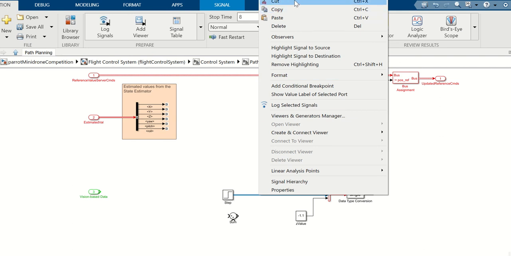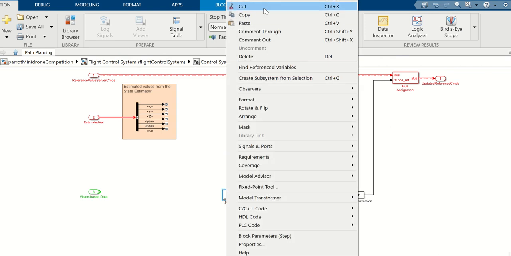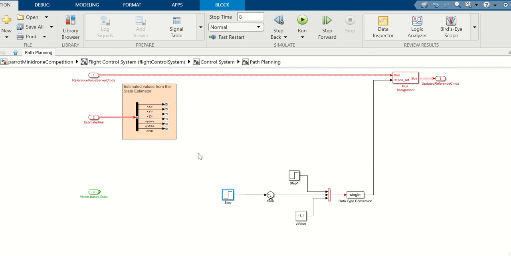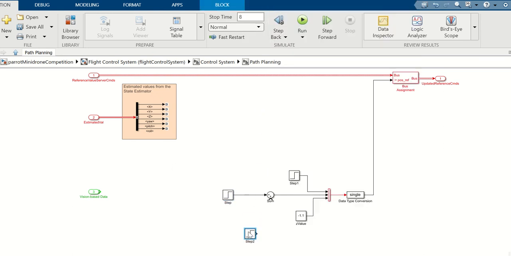Cut. And then put this in place. Then join that up and join that up. You can take one of these, copy this, and then paste it, and then move that down there, and then join this to here.